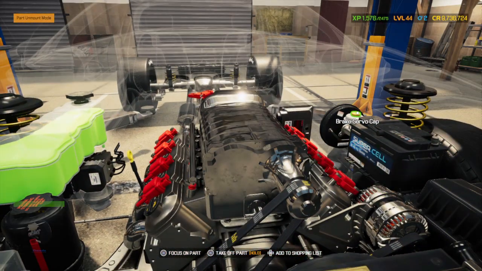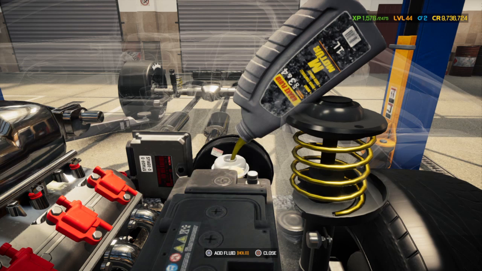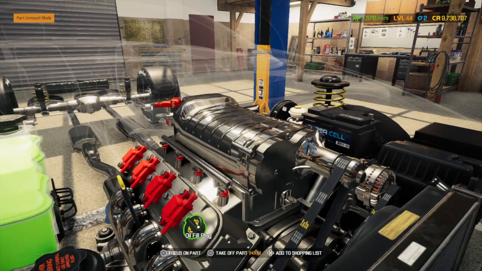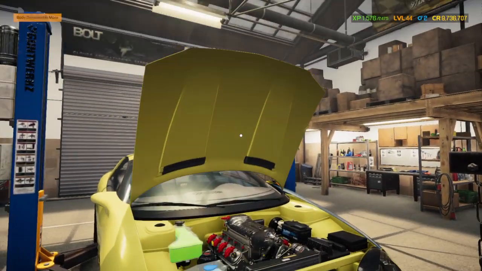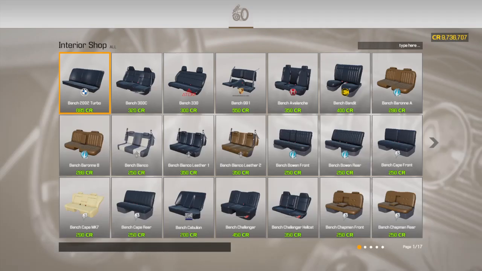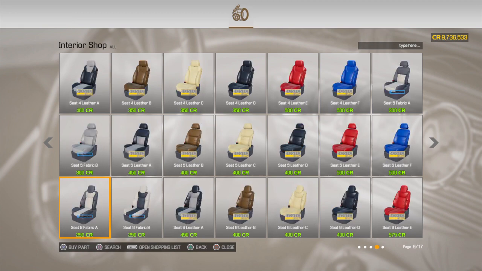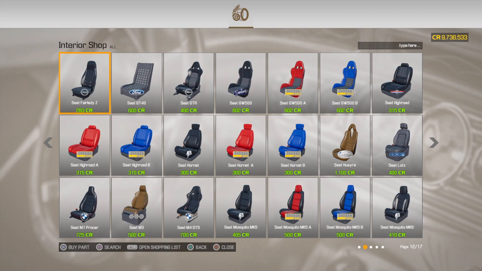Now the brakes. Perfect. Hit the oil. Can't remember, so we'll just make sure. Yep, perfect. Okay, close that down. Ooh, nice, doesn't poke through. Now what we're gonna do is interior. I look for the horn right there. And where are my trusted handy dandy seats? There they are, way up over here.